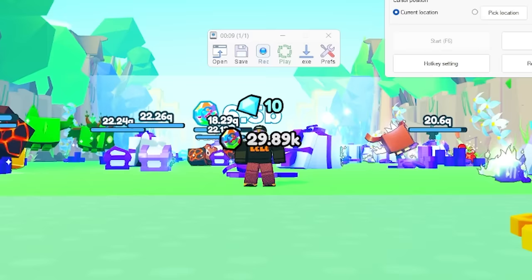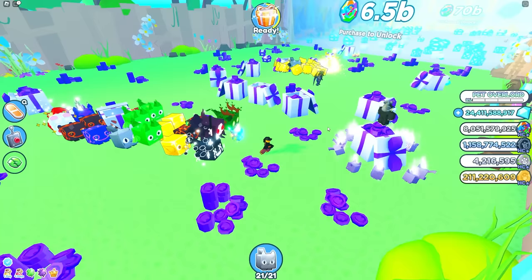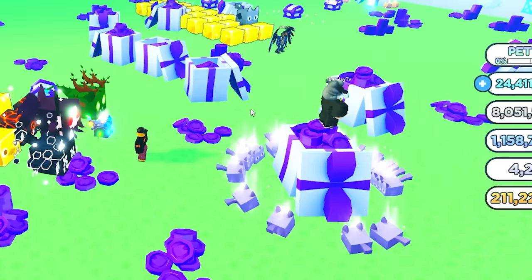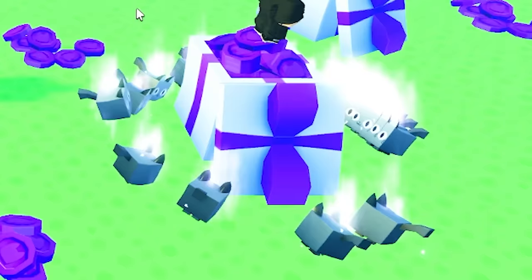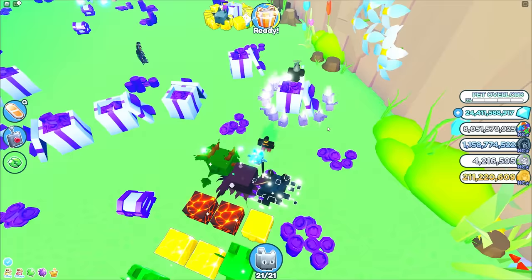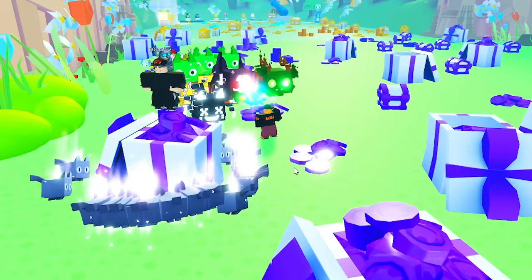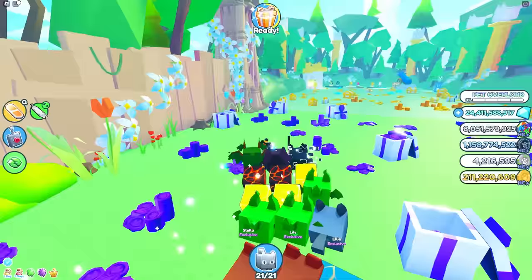I didn't know the new OP method that everybody was using. It was at this moment when I noticed something strange again. I found this pro player standing on top of a gift with a bunch of basic cats all attacking it. Huh? What is going on? Why would he do this? Why would he not use all of these lovely huge pets instead, like this guy is doing in the background? There is no way these basic cats are going to be able to break this present, this gift. What is going on? So I used my big brain and thought, what if I copy him and find out what all the fuss is about?